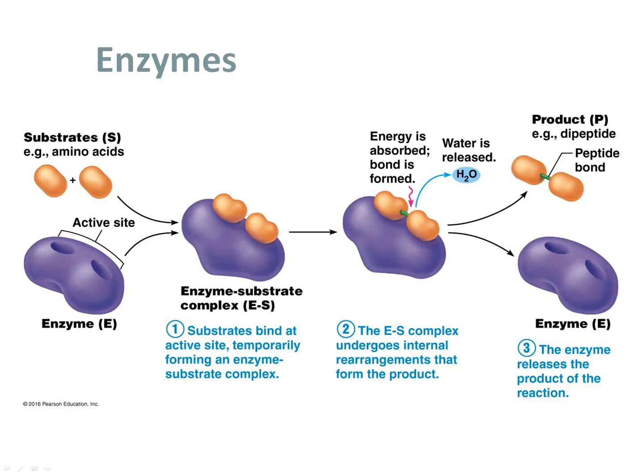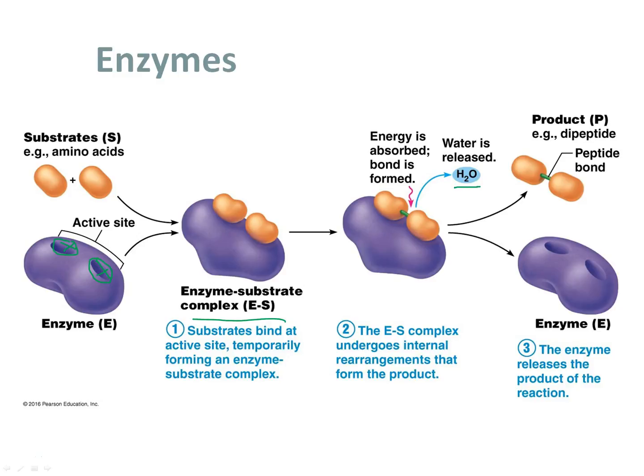So our substrates are going to come together and they're going to go into our active sites. Our substrates are kind of like keys that fit into a certain lock. So the shape of the substrates is specific to the active sites. So these form an enzyme substrate complex, and then we use energy to put them together.